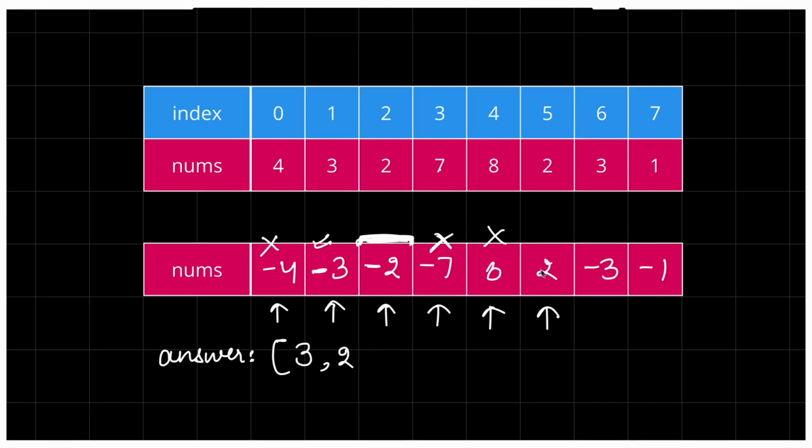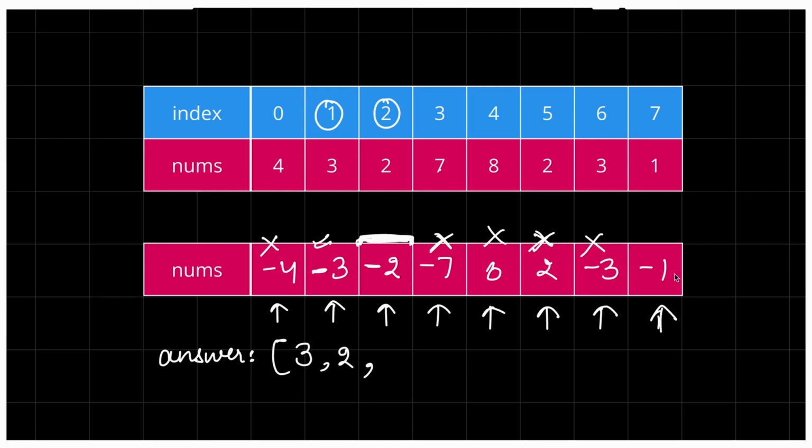Now once again, we have come to this 2. At 2, you need to go to index 1. At index 1, we have changed this number from positive to negative. Hence, you cannot add this 2 once again in your answer. And this is the reason why we made this number negative, right? Great. Now once again, minus 3. Just go to index number 2, and at index number 2, you can now see that the number has become negative. Earlier it was positive. And this is the reason we will not go into that if condition and we will not add this 3 once again. So this 3 once again cannot be my answer.